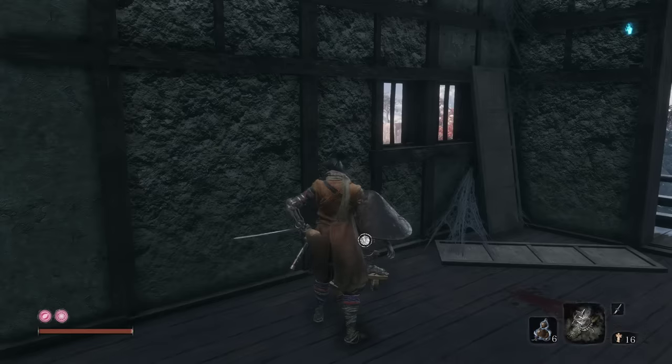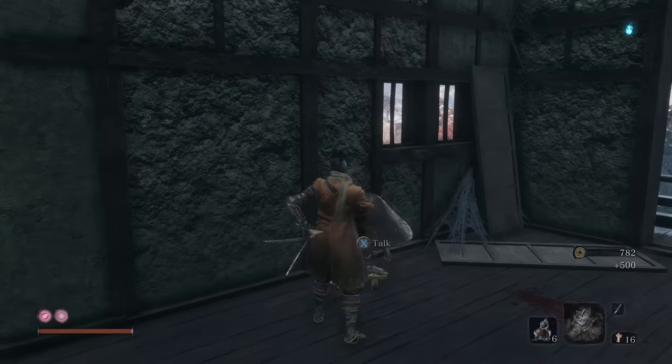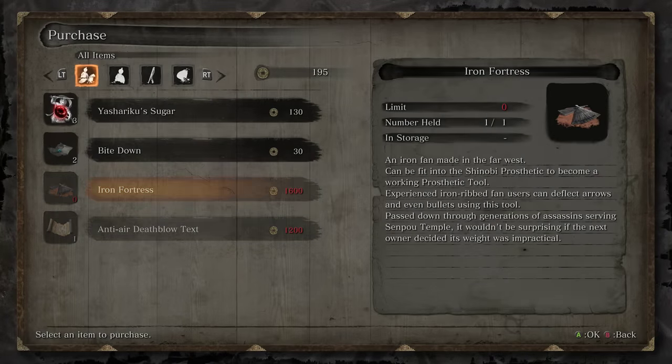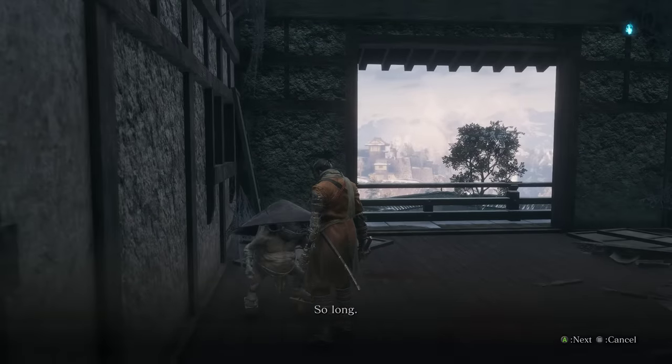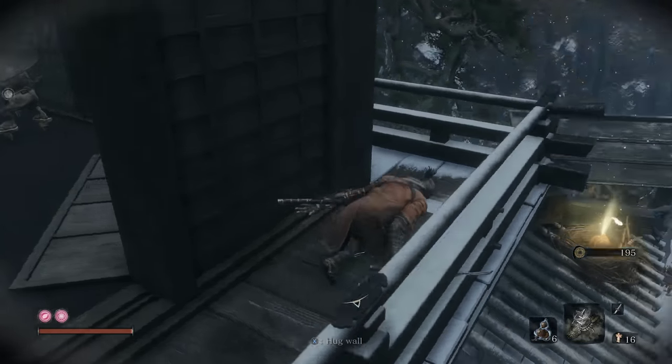I would go as far as to say that if you don't have enough gold, it's time to do a little bit of farming. So, I have enough for Iron Fortress, which is good. 1,200 more for anti-air deathblow. Oof, that hurts to look at. But we can farm that up pretty quickly, doing a couple different things. So anyway, we're going to walk out from here and grab that sugar while we're still on the ledge.